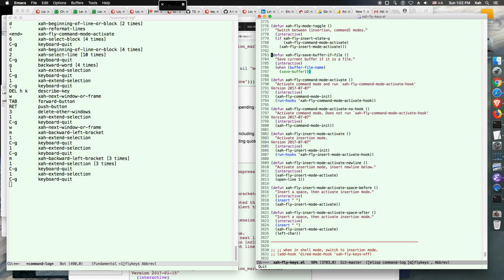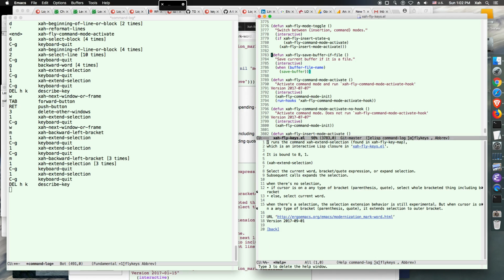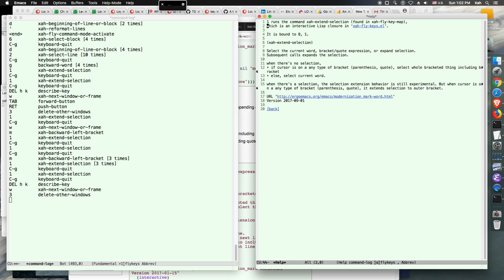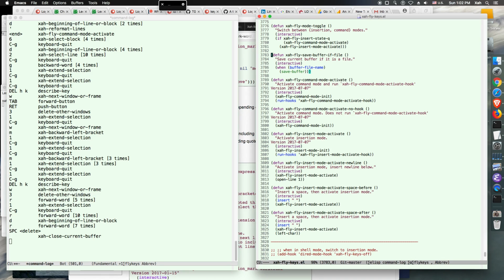Let's see, Xah extend selection: select current word, bracket expression, or expand selection. Subsequent calls expand the selection. When there's no selection, it gives you some usage. But what I was saying is that it doesn't really work well in Python or C or Ruby, for example.